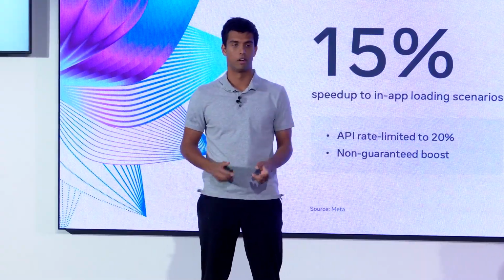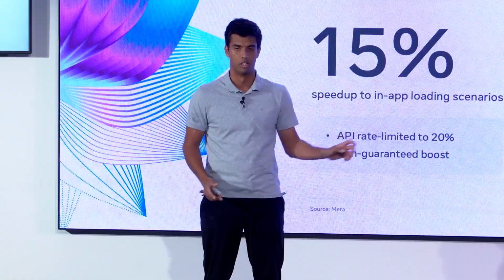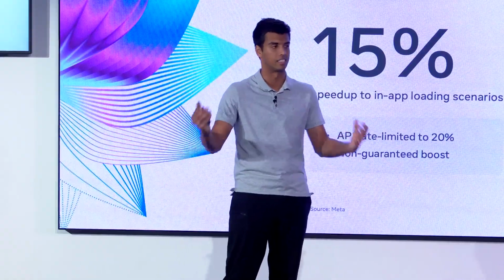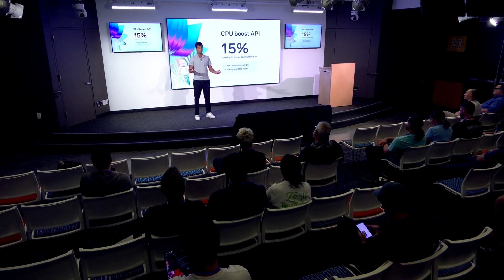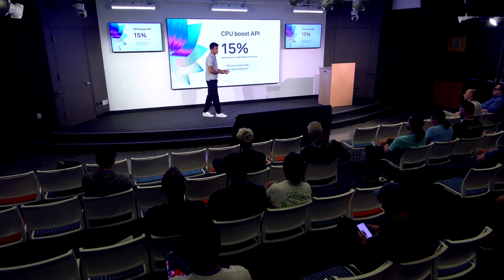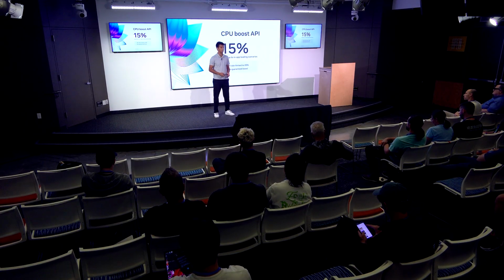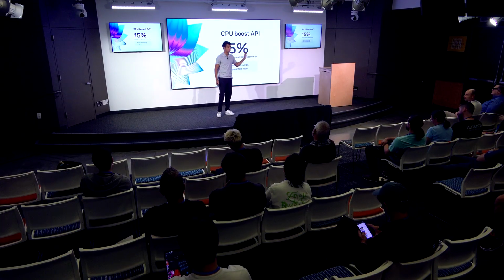The way that affects your design constraints, though, is you don't want to assume you're always getting the boost. So what you definitely don't want to do is be in like a 63 FPS scenario and say, oh, I'm going to boost so that I can get to 72, 15% higher. That would be bad, because then in the scenarios where the boost isn't granted, you're going to be left with pretty poor perf. But the loading scenario is a perfect fit for this, because it's OK to have users get like a 13-second load instead of an 11-second load. They're not going to feel the discomfort of frame drops. So the takeaway is just use this judiciously.